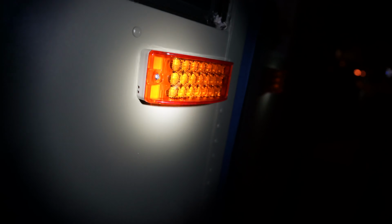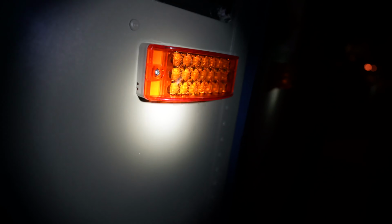The screws are screwed into the wood, and we put some water sealant on the outside, behind the light, because back here there's a small space, maybe a quarter of an inch. So we just ended up putting a water sealant around it so that water can't get through. We also covered this because we're gonna be painting it tomorrow. I'm gonna take the bumper off tomorrow also, and then we're gonna paint this black.